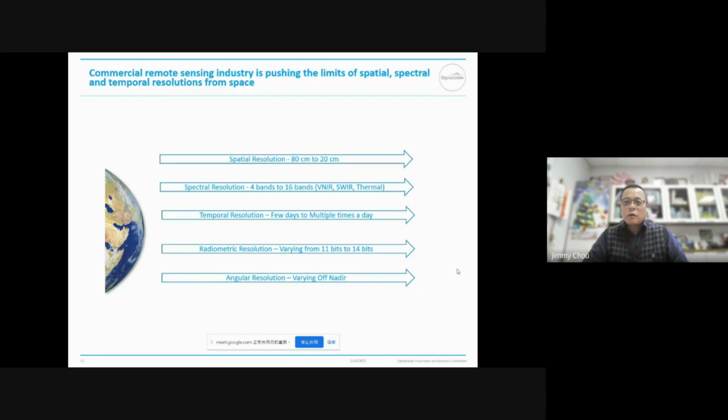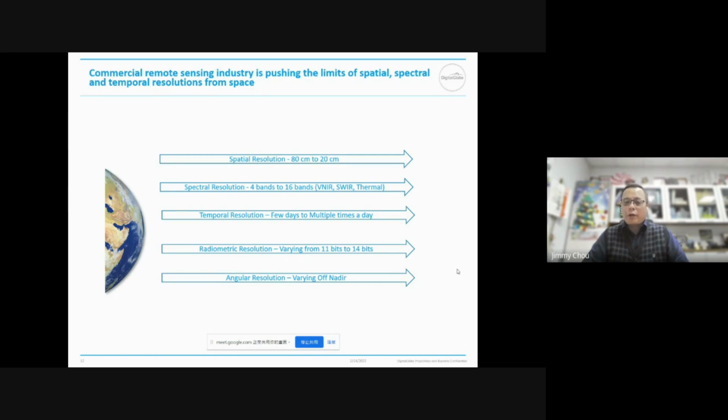And the spectral resolution, like before, most of the satellites, even the SPOT satellite from France, or the Landsat satellite from the US. Landsat has 7 bands, including the thermal one. SPOT has 4 bands, but now some of the most updated remote sensing satellites contain 16 bands. They have lots of near infrared, thermal, and lots of information, which enables many different kinds of analysis.